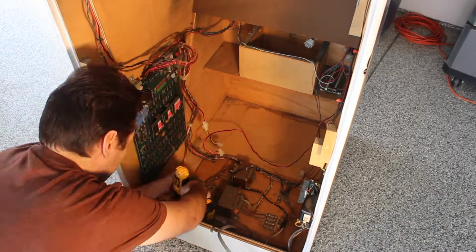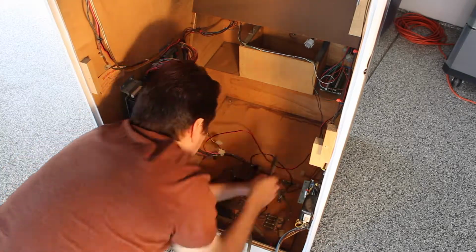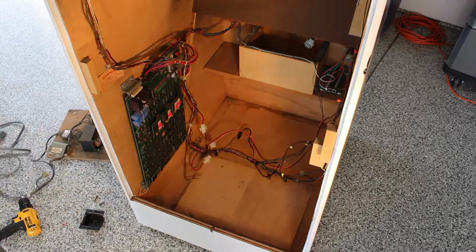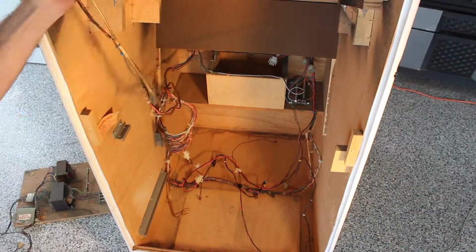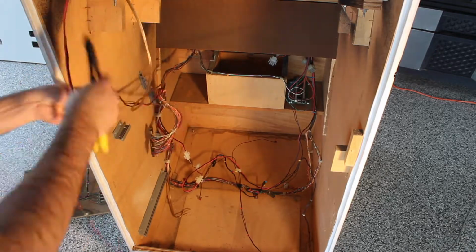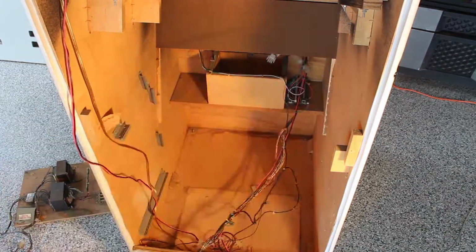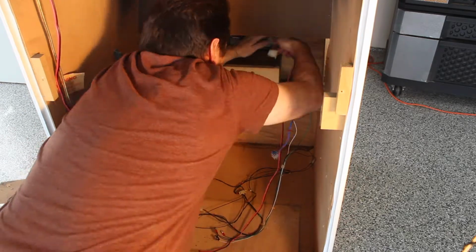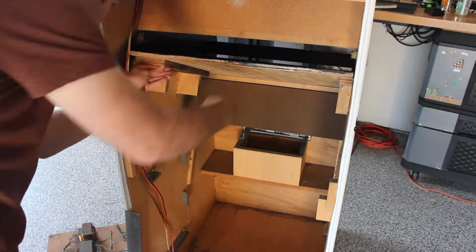I'm going to swap the power board with a modern switching power supply and replace the wiring harness with a standard JAMMA harness. A modern power supply just makes things a little bit easier, especially since I'm going to be running multiple JAMMA PCBs in this cabinet. The only wires I'm going to leave at this point are the 2 that are on the left side of the cabinet, and these run the power and audio up to the top marquee area. And the last thing to remove here is the iPAC keyboard encoder, which was the piece that connected the controls to the PC.